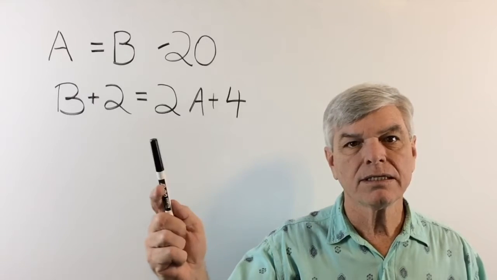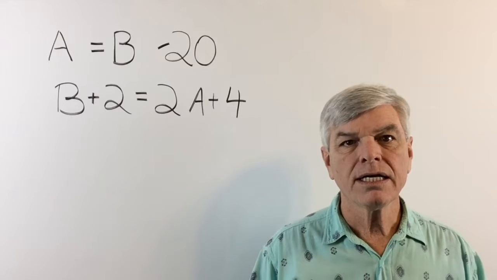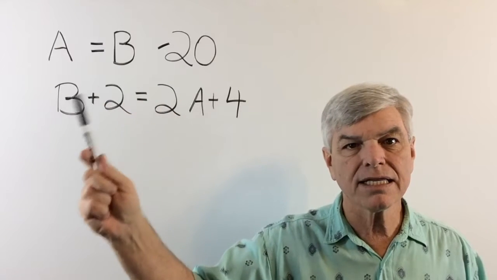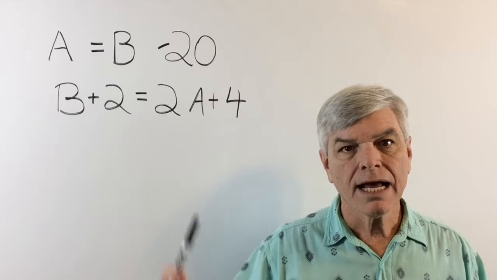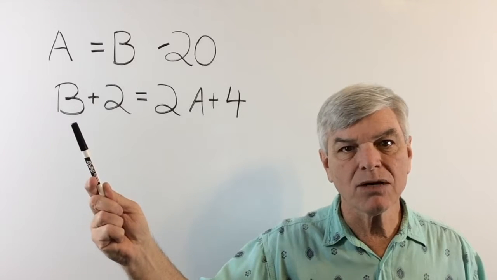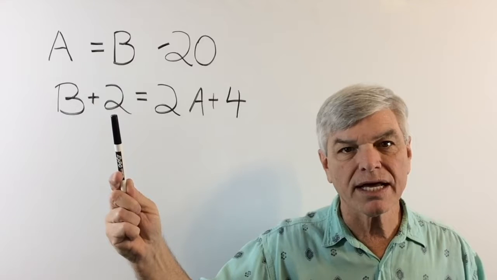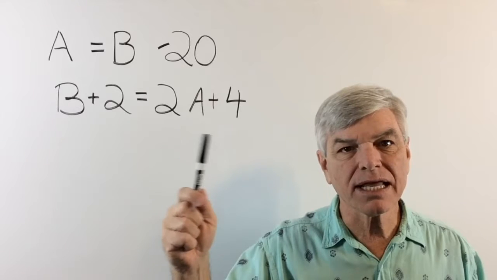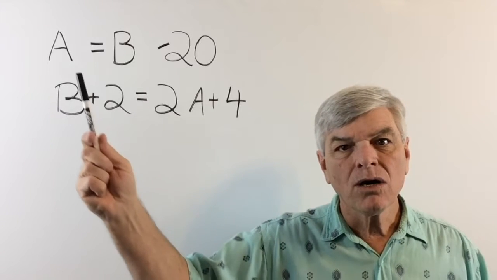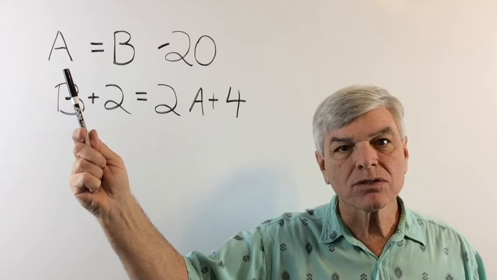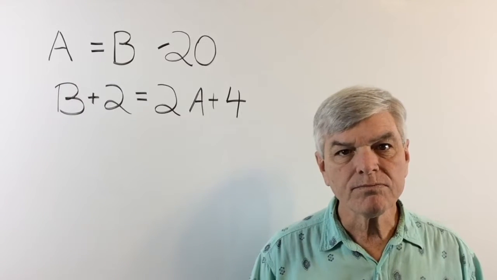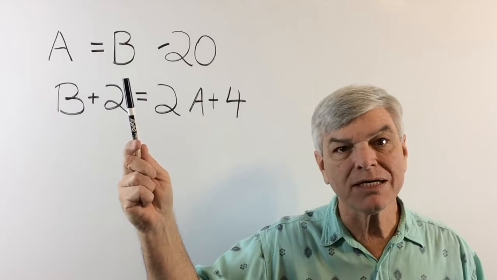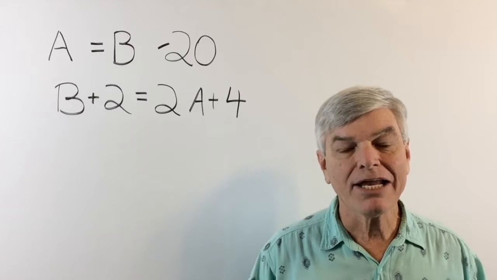I know that we kind of multiplied that out. So we are going to substitute this into this or this into this. Okay. In the lower formula, do we know what B equals? No, we really don't, because we'd have to get rid of that too. Do we know what A equals? No, because we'd have to get rid of that 2 and that 4. Here we know what A equals. A equals B minus 20. As you can see, it might be easier if we figured out what B equals. B equals A plus 20. And you can do that work if you like.